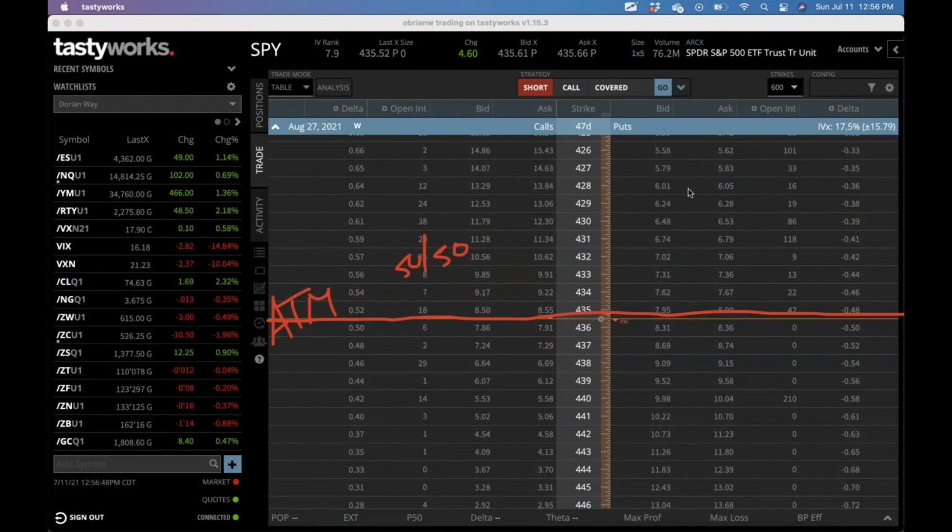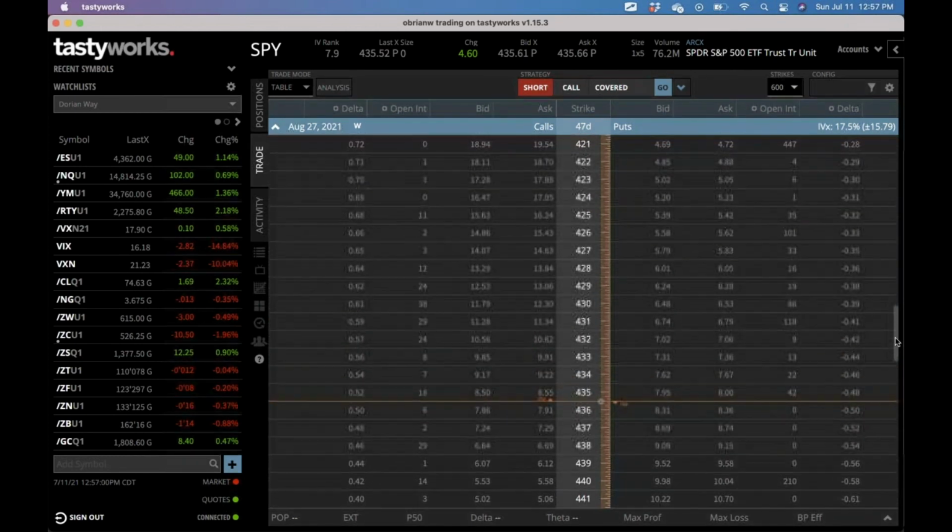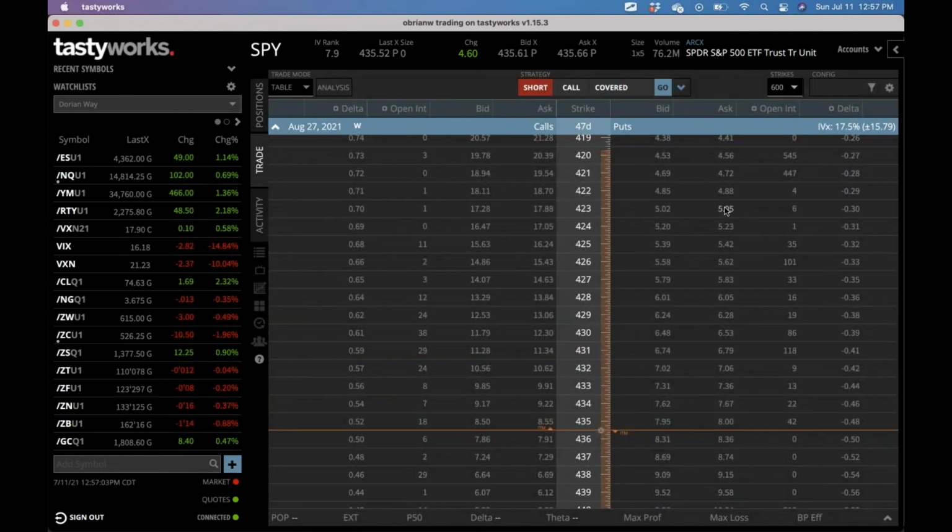for the option seller. So this is the out of the money area again. Once again, that's for the put side. This is for the call side. Okay. So let's break this down and let's talk about this. If you were the buyer of this 30 delta, then you have a 30% chance of making at least 1 cent at expiration. And you have a 30% chance of making at least 1 cent at expiration if you bought this 423 strike price.